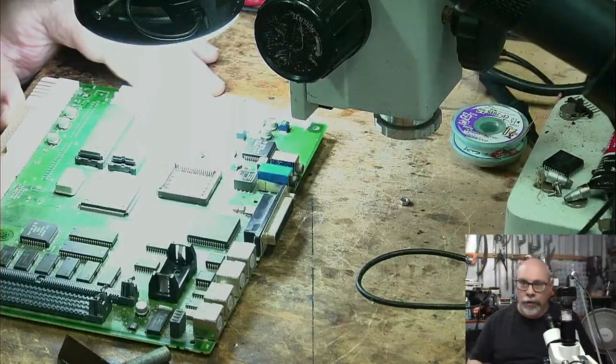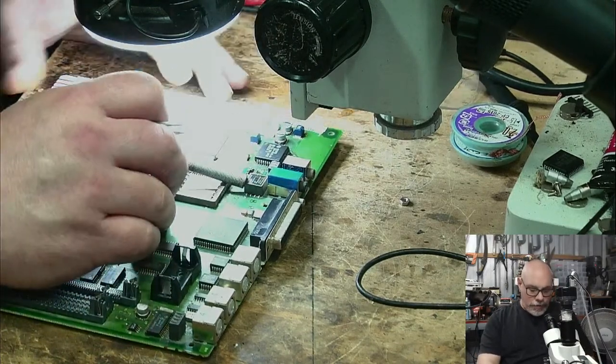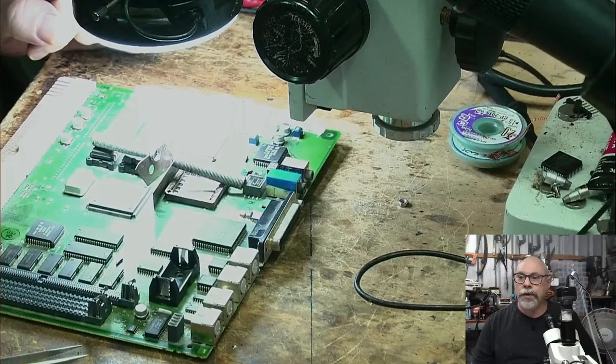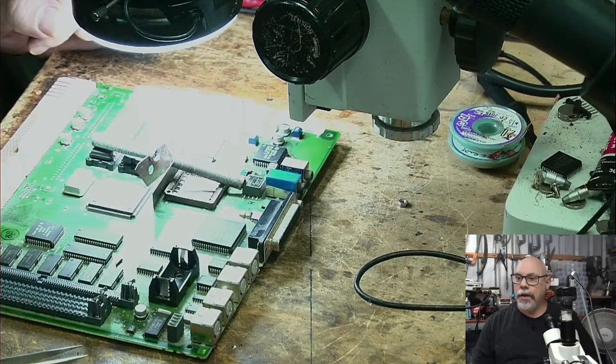I've only taken two capacitors off, so this is now well on the way to being one of my slowest recappings ever. Bernadette is back to say hello. Let's see if she's going to actually come in and join the stream here. For anyone who has joined just recently and you're wondering who Bernadette is, no, it's not my wife, it's not my girlfriend, it's my chicken, which is currently walking behind the monitor. And hello. I'd really rather she didn't walk behind the monitor because those cables are a little bit loose and I might suddenly just lose display. So can you please move, Bernadette?